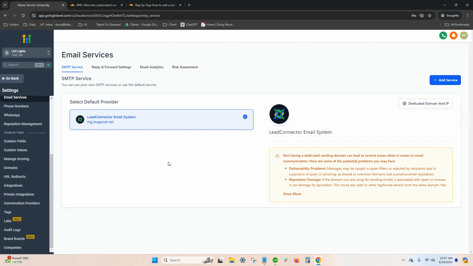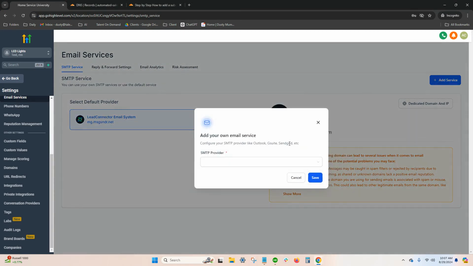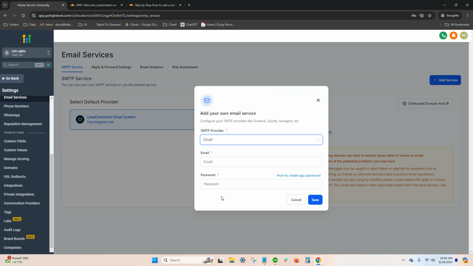Now, if this way seems too complicated and you don't have access to this, another couple ways that you can add is you can add directly from the provider of Google, Yahoo, SendGrid, or other. Other is going to be an SMTP provider. So you don't need to necessarily make any changes. You're just connecting your inboxes directly to the actual platform itself. So if it's Gmail, you're going to want to go ahead and do the Gmail.